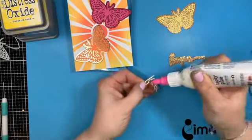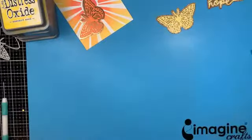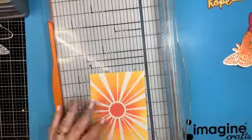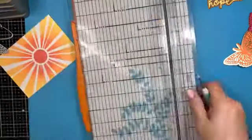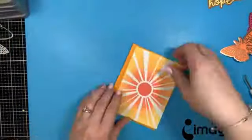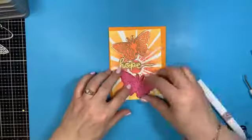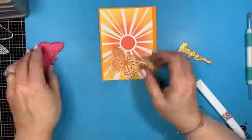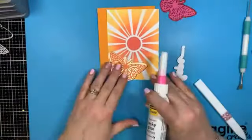Here I'm just gluing the letters of the word die straight to the glitter background. This is a gold glitter background, and I put it with the word die I cut out with regular yellow cardstock, but I should have probably used a different color for contrast, but it still looks nice. Here I'm just getting my card base ready, and again I'm just lining things up, trying to get a good position so that it looks nice, and the layout and everything like that. You just kind of have to play around till you get to the layout that you think looks best.